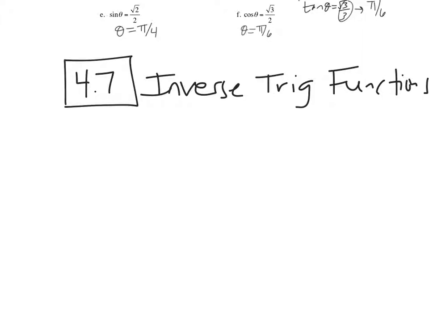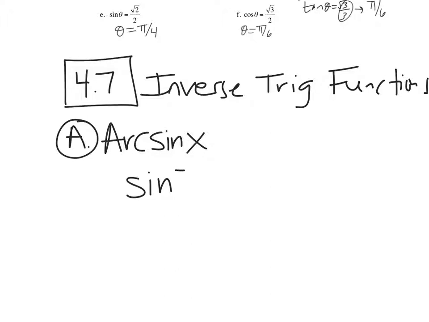Okay, so let's first do the inverse of sine. The inverse of sine can be written 2 ways. Some people will call it arc sine of x, and it's also sine inverse of x. Remember, that's on our calculator. Have you seen it before? It's right above sine on your calculator. This is not the same thing as cosecant x. It's not the same thing at all. Sine inverse is the inverse function of sine. Cosecant is the reciprocal of sine. Inverse and reciprocal are not the same thing. All right, so here we go.